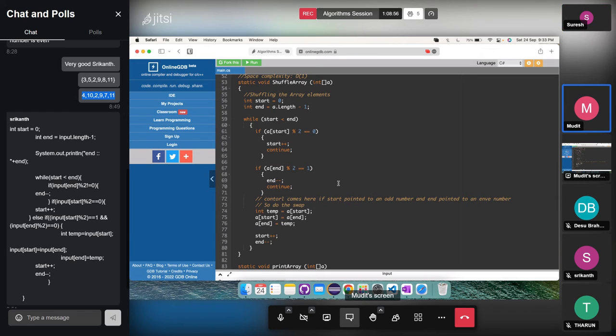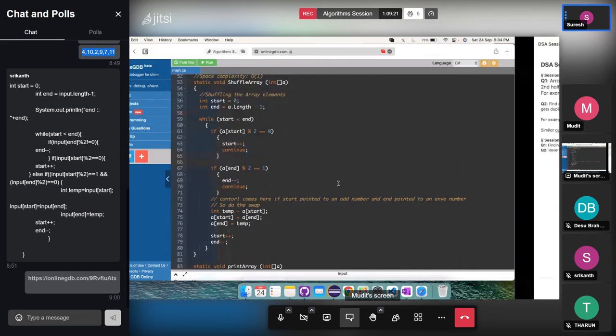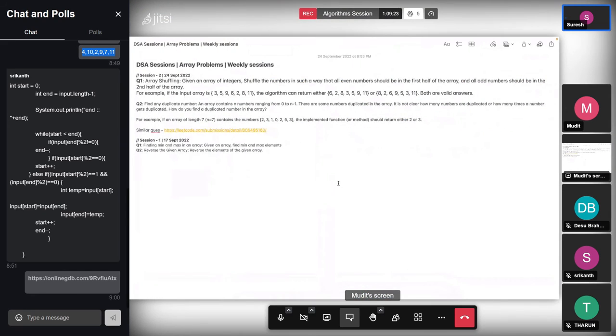Okay, got it. So let's try to find if we can see something which is failing this condition, Srikanth or anybody. There are two algorithms here. Modit will share his algorithm, and I already shared the link of this algorithm. Try to crack the algorithms. It's always better after the meeting. You can see if you can break the code and find a bug in the algorithm, just like I found a bug in Modit's code. It was fun. I didn't think of that case.